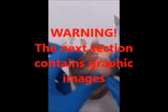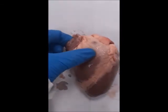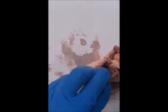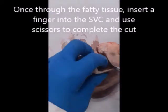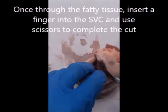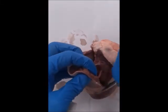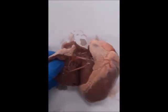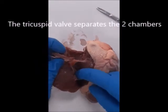Let's have a look at the right chambers. To do this, you'll perform a cut using a scalpel from the superior vena cava down the right wall of the atrium and ventricle, about one centimetre away from the side of the septum — you don't want to cut too close. Please be careful when cutting. Between the right atrium and right ventricle you can see flaps of membrane — this is the tricuspid valve, whose job is to allow blood to flow through from the atrium to the ventricle.